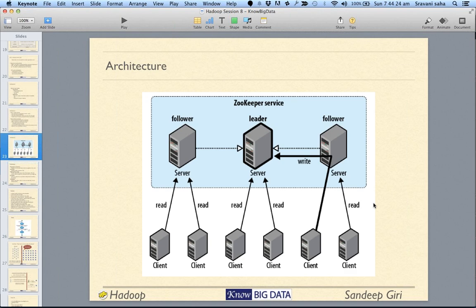So who votes for who and how are the votes counted? Every follower actually votes. Every machine in this whole zookeeper ensemble votes for each other. It's like in a class of 30 students, every student is voting for all the other students. And the votes are based on the time it takes to ping.